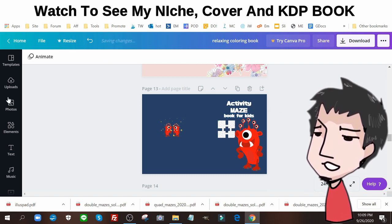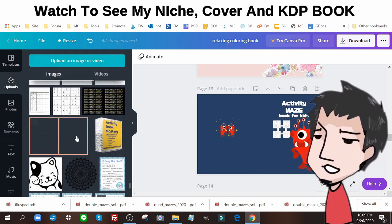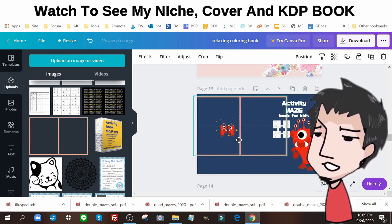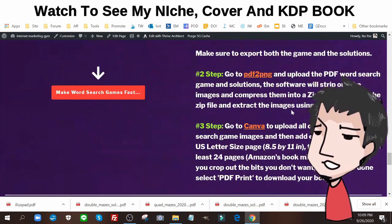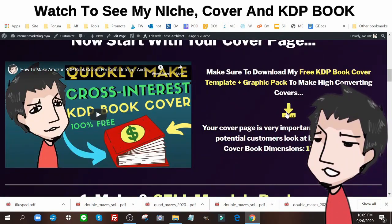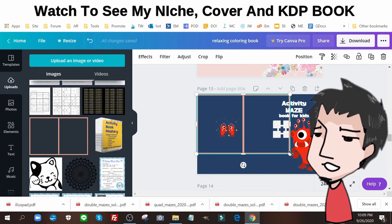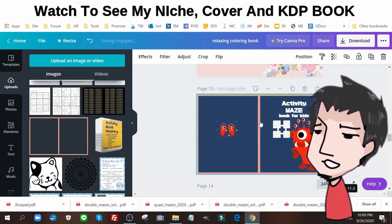And I want to see if everything looks good. So I'm going to check out, I'm going to bring out my bleed. And again, I have this bleed template. You can get that down below as well. You can find that right here, this little icon. Okay, you can get this exact bleed that I'm using here. Okay, bring that over like this.